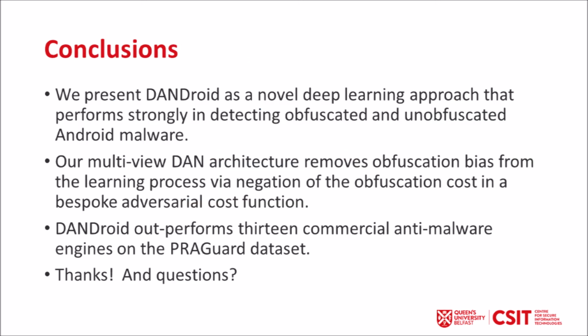Finally, our conclusions then, and this is the last slide. DANdroid is a novel deep learning approach that performs strongly in detecting obfuscated and unobfuscated Android malware. Using this multi-view DAN architecture removes obfuscation bias from the learning process via negation of the obfuscation cost in a bespoke adversarial cost function. And DANdroid outperforms 13 commercial anti-malware engines on the PRAGuard dataset.